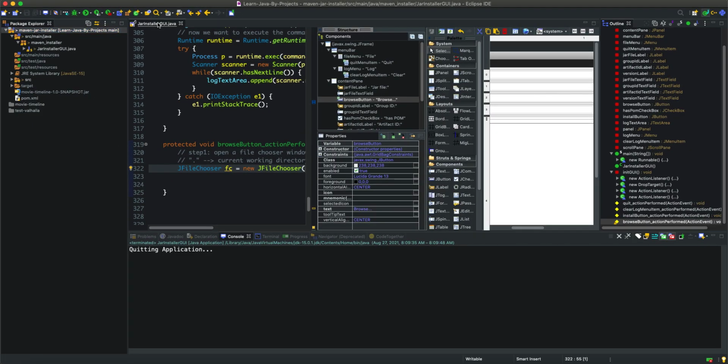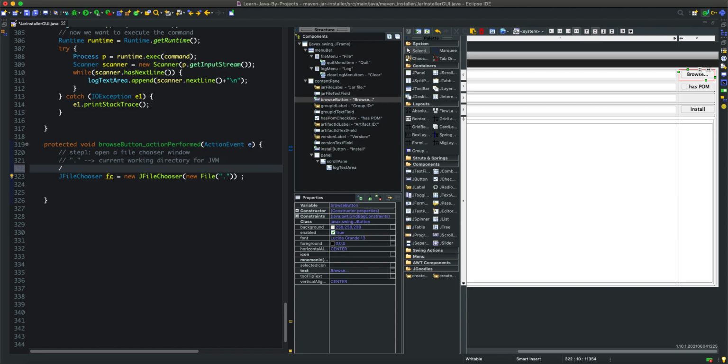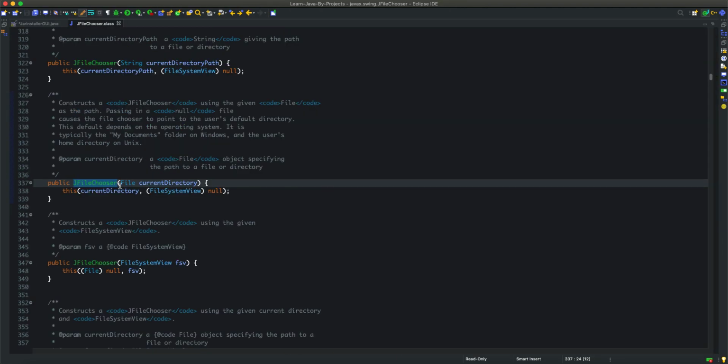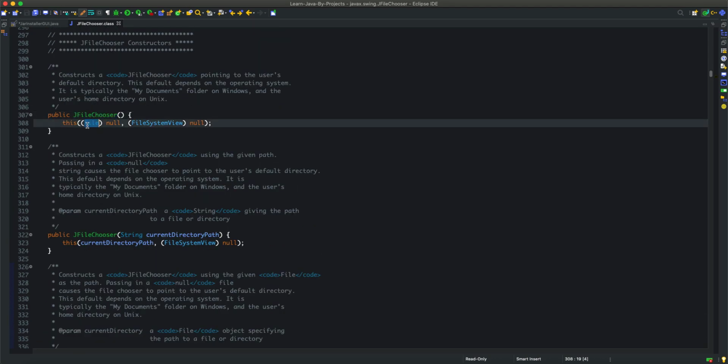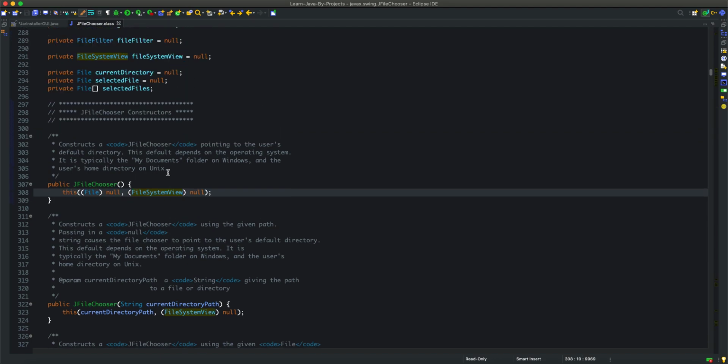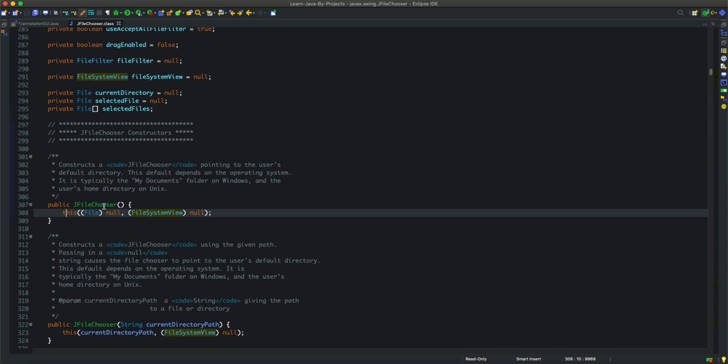Now obviously you can set an absolute path, for example, among other choices. Typically the user.home property is the default choice. If you don't specify anything, JFileChooser has a constructor that doesn't take any argument. If you look at that constructor, you see it creates a file, and when it is null, it sets basically the home directory, right? This is the constructor that doesn't take any arguments.